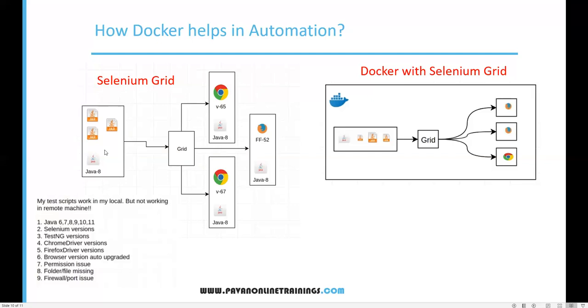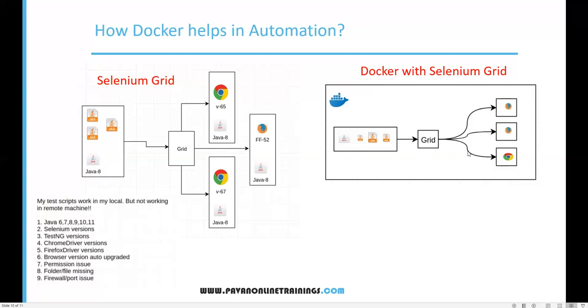But once you have installed Docker, what we can do is we can just have all the grid setup in one container. So let us say this is a container, and here we have Docker, and this is my script, with all the dependencies. Let's say we have Java dependencies, Apache dependencies, and TestNG dependencies. A lot of dependencies are there. So along with the dependencies and the scripts, we will set up the grid environment within the container, right? In this grid we can also set up multiple browsers or multiple versions. So in this container, we have all the test cases and the grid setup along with the browsers.